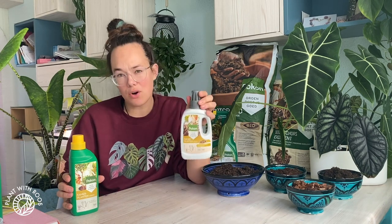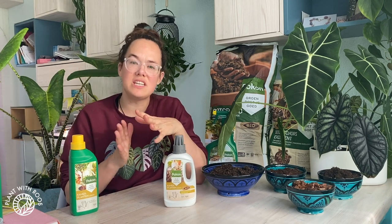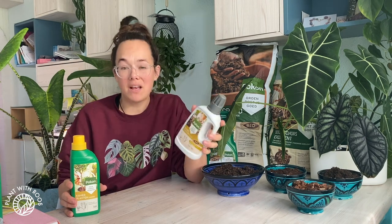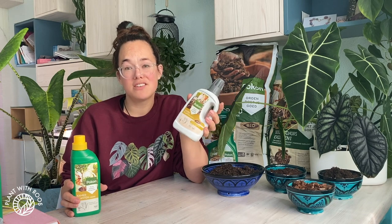And a good thing to know for fertilization is that you usually do it from spring until fall. And Pokon specifically recommends doing it until November and then stopping until spring, until you see your plant starting to grow again. Main point, don't be afraid of fertilizers and just try it.